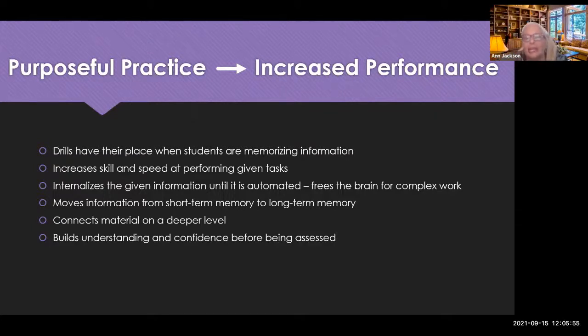So if we look at practice, sometimes this kind of practice is called skill and drill. And even though that tends to have a negative connotation, this kind of practice can really be beneficial when students need to memorize information or memorize the steps in a specific technique. So if a process requires several steps, the steps can be memorized in the correct order so that then they can focus on the complex task of completing the steps accurately rather than focusing on, okay, now what step comes next?